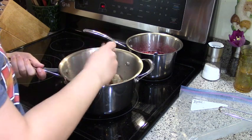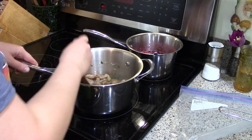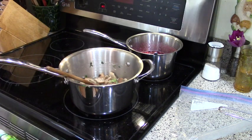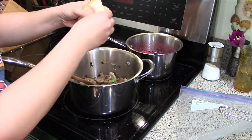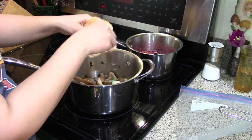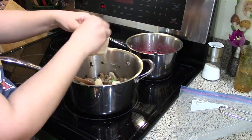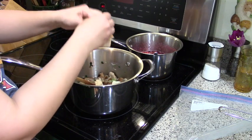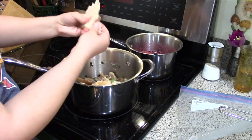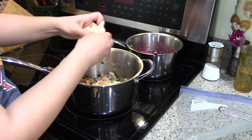I probably will tear up some other bread in here. Let me see what I got. I just baked this bread, so it's pretty moist. It probably won't do much in the way of soaking up much liquid. I could toast it, I guess. I'm just going to tear it up and throw it in now, just to kind of bulk out the recipe and make it more proportionate, the bread to the veggies.